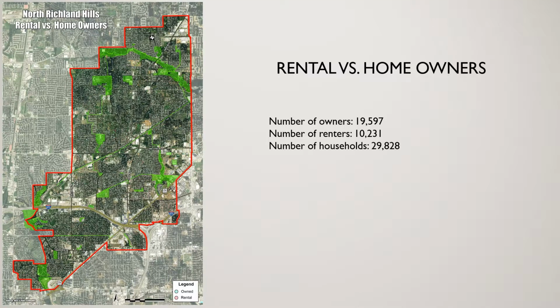And then I wanted to see rental versus homeowners, because you can kind of tell who might have dogs in a certain area versus anyone else. According to the legend down there, it does say owned and rental. Whenever I created this, I think I created it at like 39 by 27 or something pretty close to that. And then I had to size it down to fit into the PowerPoint presentation, so it didn't really work out all that well. But you can see a lot of blue dots here. These are all the houses owned.